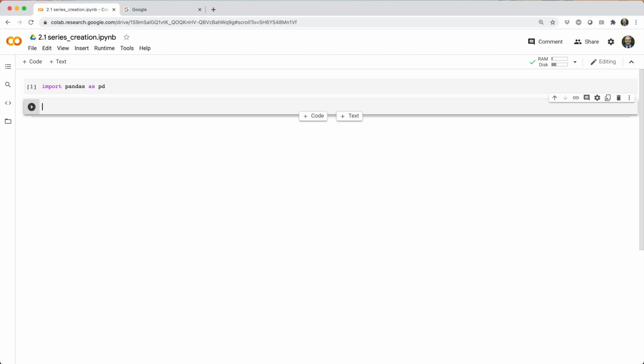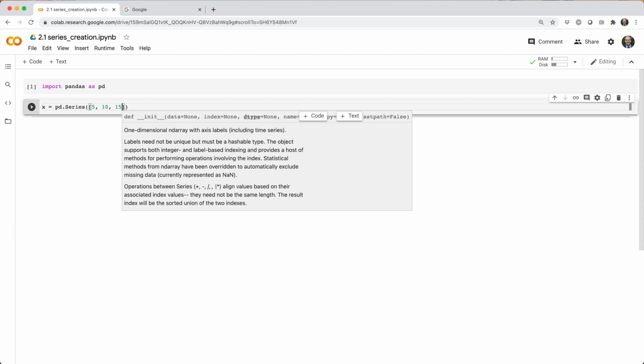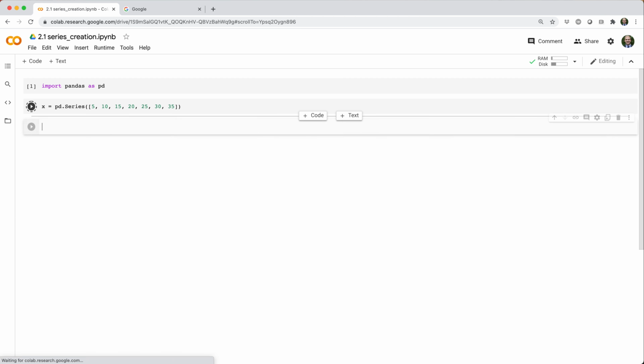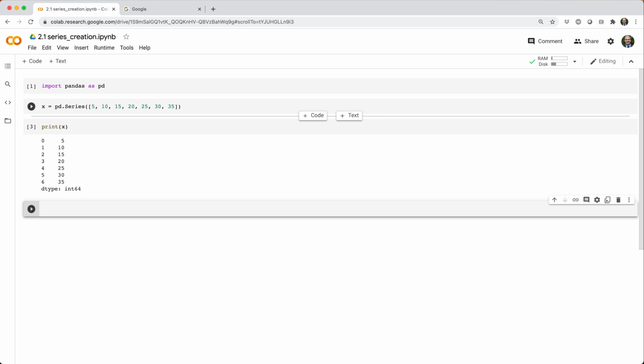The easiest way to make a series is from a list, just like making a NumPy array. For example, here we say x equals pd.Series, open parens, and then pass in a list of numbers. If we print the series, we get back something like this. Notice how it already looks a bit different than a NumPy array. See that first column of values? That's called the series index, and you can use it to access the series elements in creative and meaningful ways. More on that a bit later.